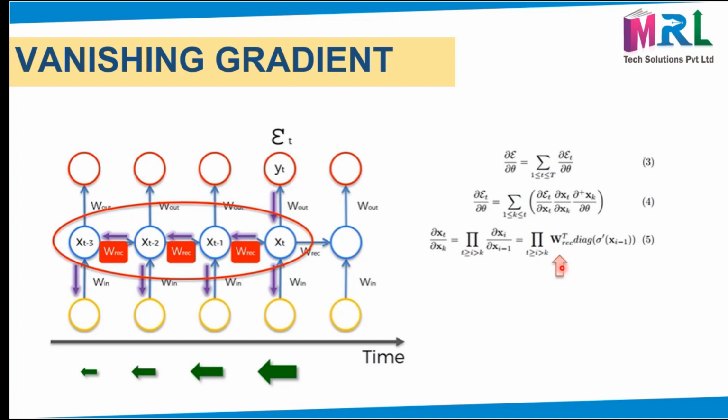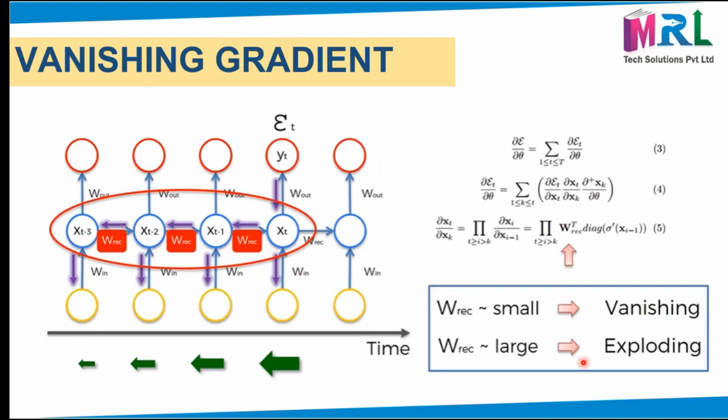You should not have a high gradient value, and you should not have a very low one. You should not make it vanish, and if you increase more, that is also a problem. So we can come to the conclusion: when wrec is very small, you have a vanishing gradient. If wrec, that is the weightage fed back from this one, is large, we have an exploding gradient problem. So these are the equations for that.